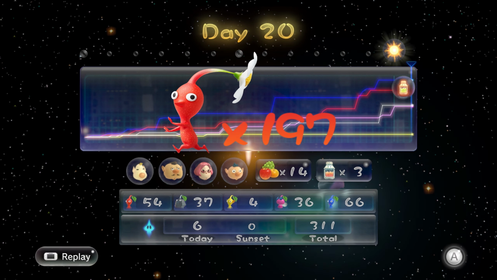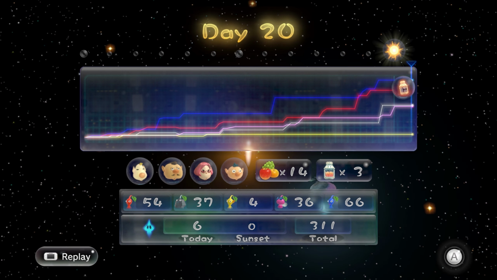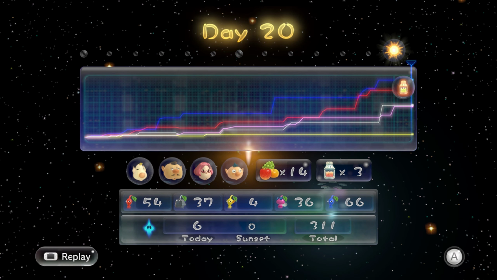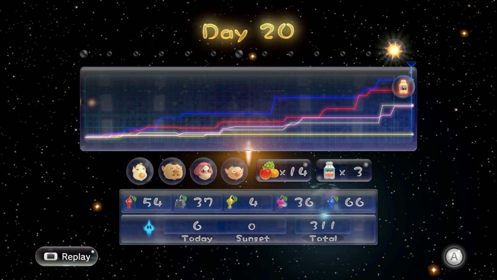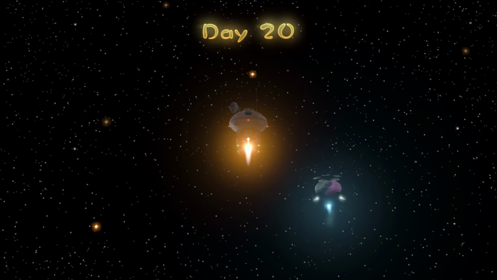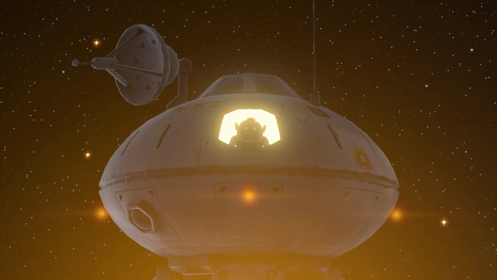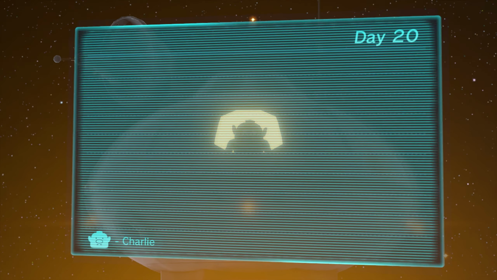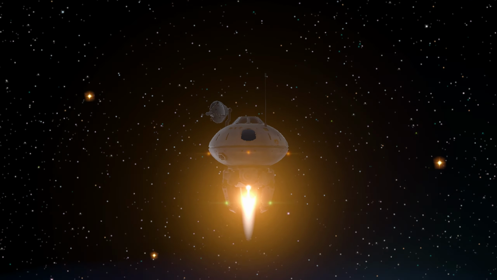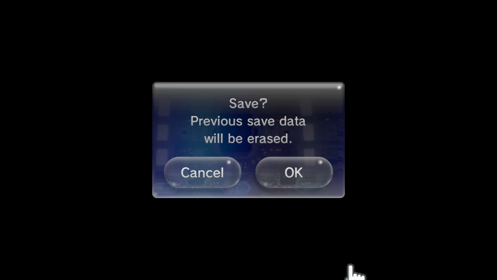That was insane. So that is how many Pikmin I could do in a growing a day in three attempts on the Twilight River. I was only giving myself three attempts. Obviously, there's probably a better number that I could do if I was perfect. I might try that in the future, actually, to try and get the absolute perfect score. But anyway, there you have it.